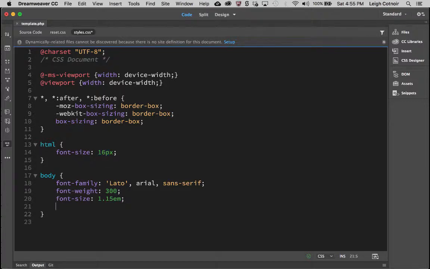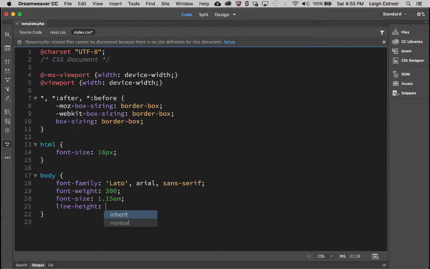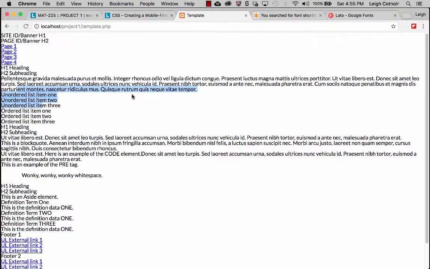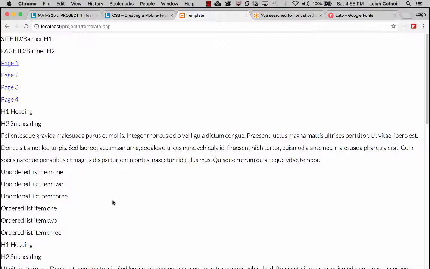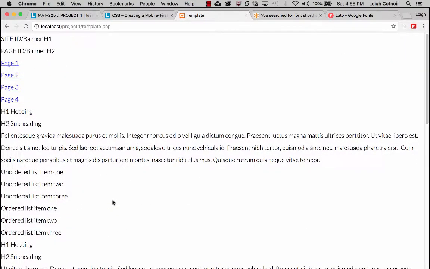And then if you wanted to give it a line height, go ahead and set the line height like this, and we can make that value be about, let's say 2em, so that it gives it a nice breathable space in between the lines. Let's save that and let's see how that change is now updated. Okay, and there we go. That's something that looks a little bit more breathable. It's got more room. You might not like this line height. You might think that that's a little bit too big.